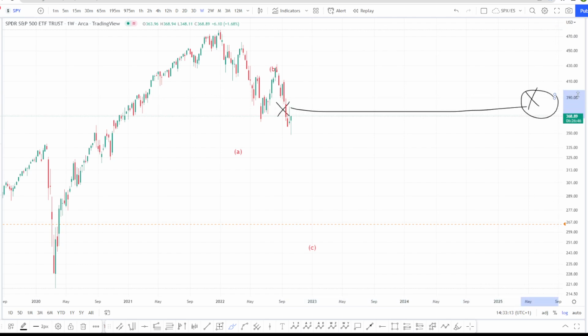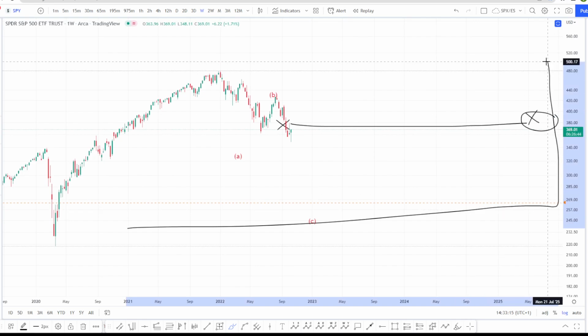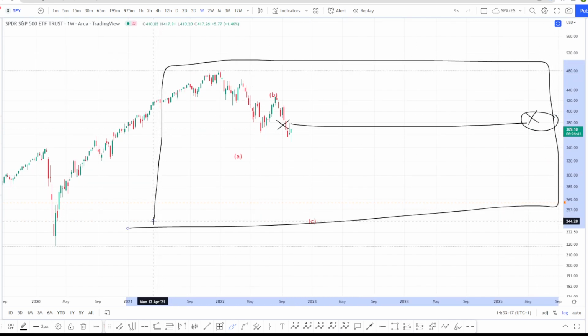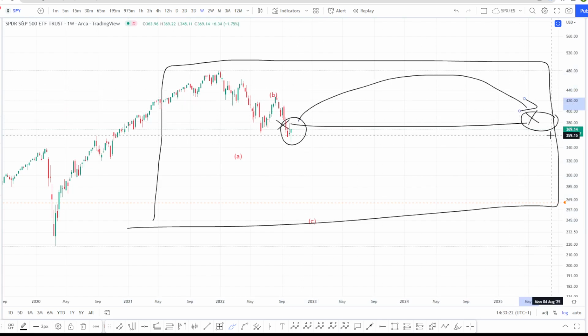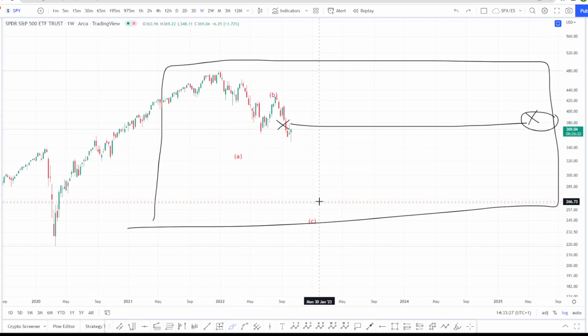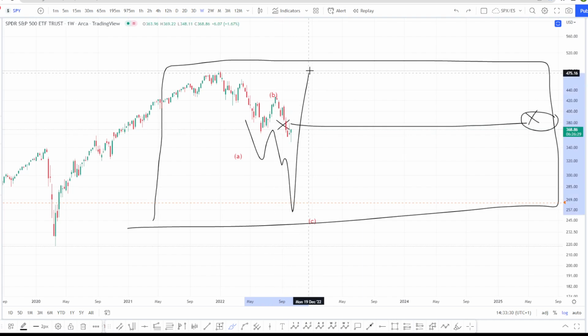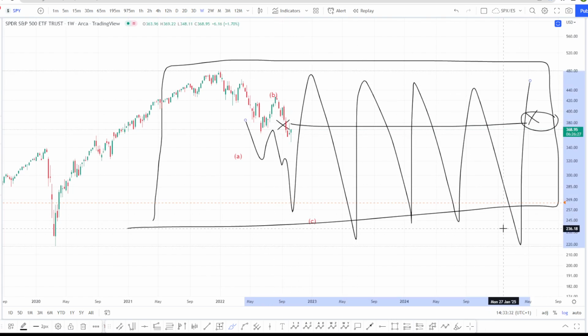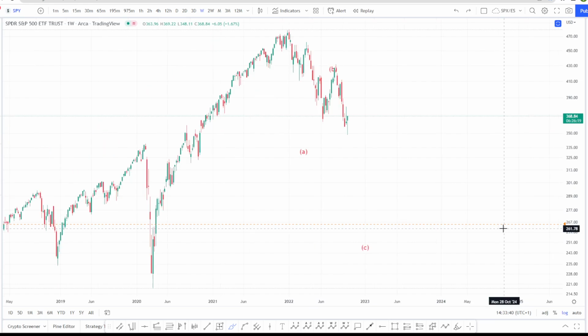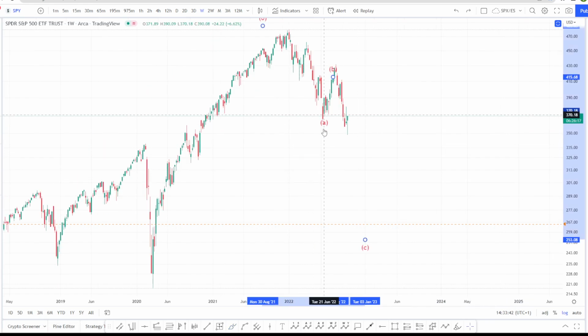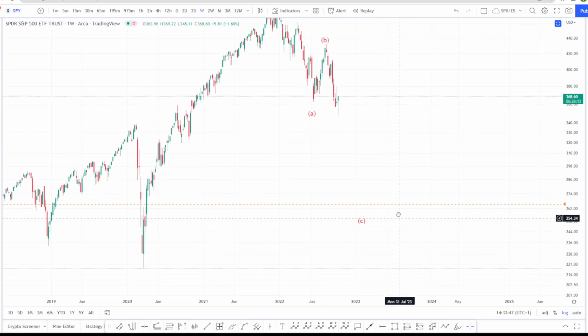I do have that alternative where we just stay here range bound, and I mentioned that before on many videos. You could literally buy the S&P here, 8 years later you could sell it at the exact same price. The only way to get people out of this market is to keep them in, but shake them out along the way, okay? You've got to tire them out, then you've got to shake them out, then you've got to tire them out again. So sometimes time can be quite difficult for certain investors to handle, and that's enough to get them out of this market. But the market can't just continue going down and down and down.